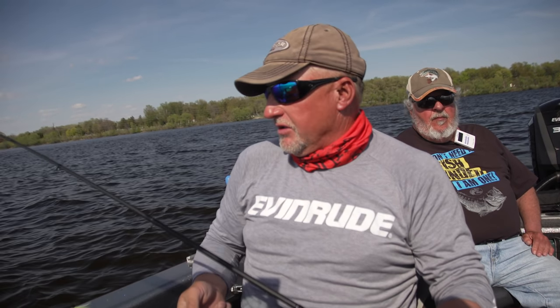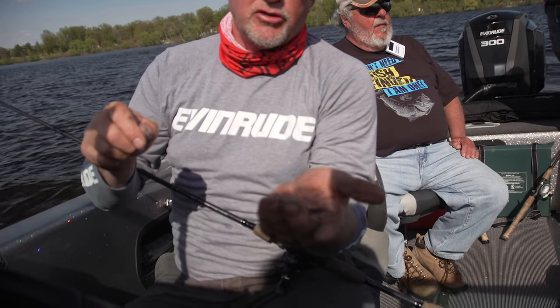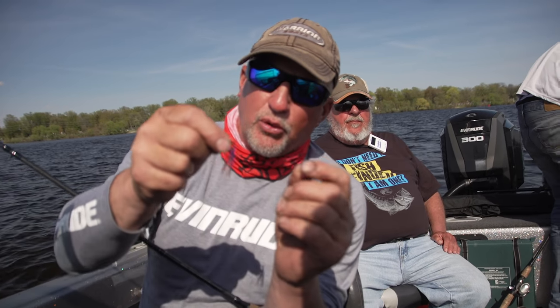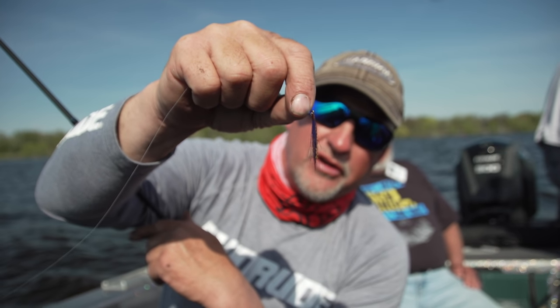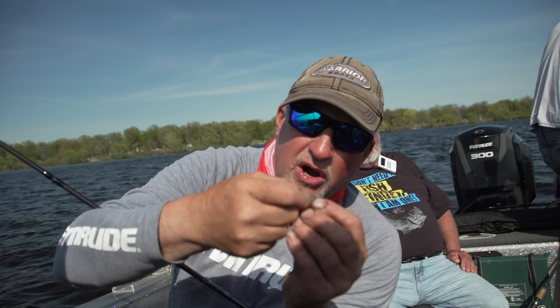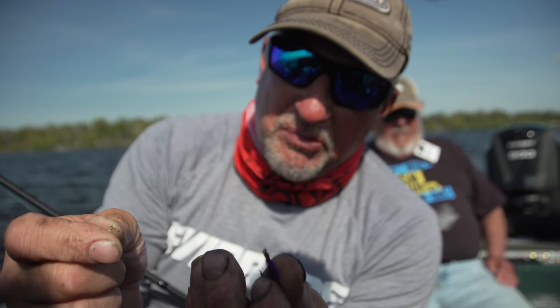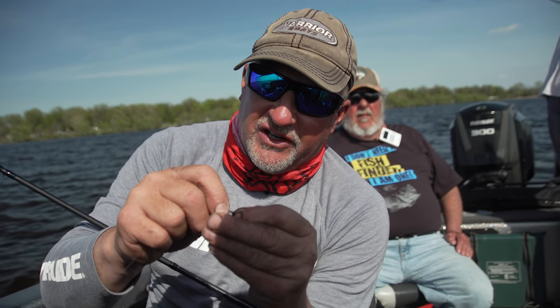We were talking before about all the different ways to rig your flies, and we showed you in the studio a few different ways. Another way, besides tying them direct or using a snap, is we use these — they're called a quick snap. It's a little smaller profile, and it does give the fly a little bit different action in the water. The nice part is when you want to change the fly — let's say they're biting on a certain color — you don't have to tie another rig. All you've got to do is just pop that off there and away you go. Using a quick snap really is a convenient way to go — easy to change that fly, and it gives it a little bit of a different action.